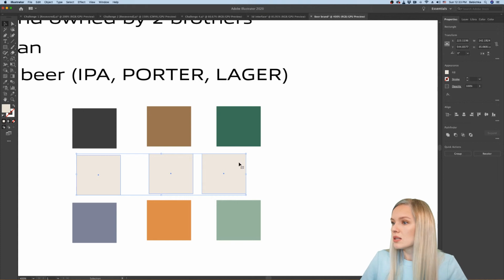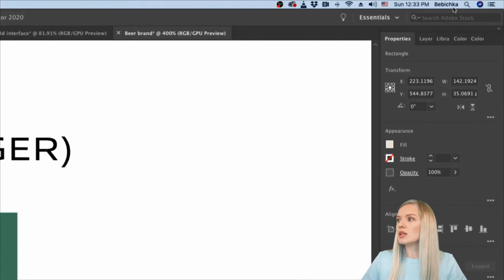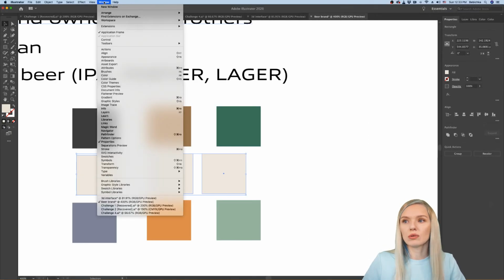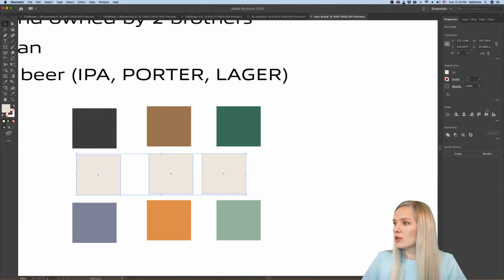align these. So I just select all of them and I'm going up here. By the way, if you guys have not pulled up the properties panel up here, it's really useful and I can recommend you doing that. You can find it if you click on Window and go down onto Properties. That's the only one checked right here. It's very helpful, and it always shows you the tool options for the object you've selected.